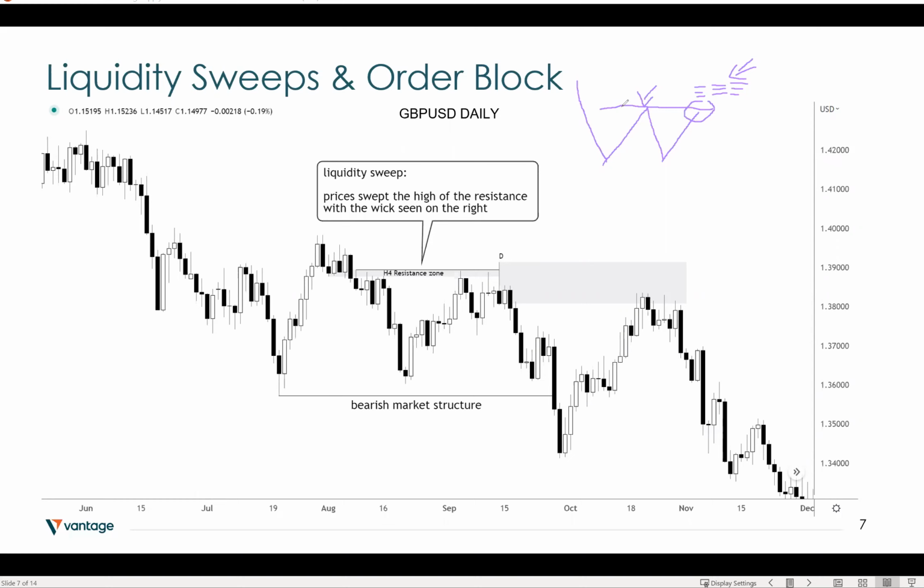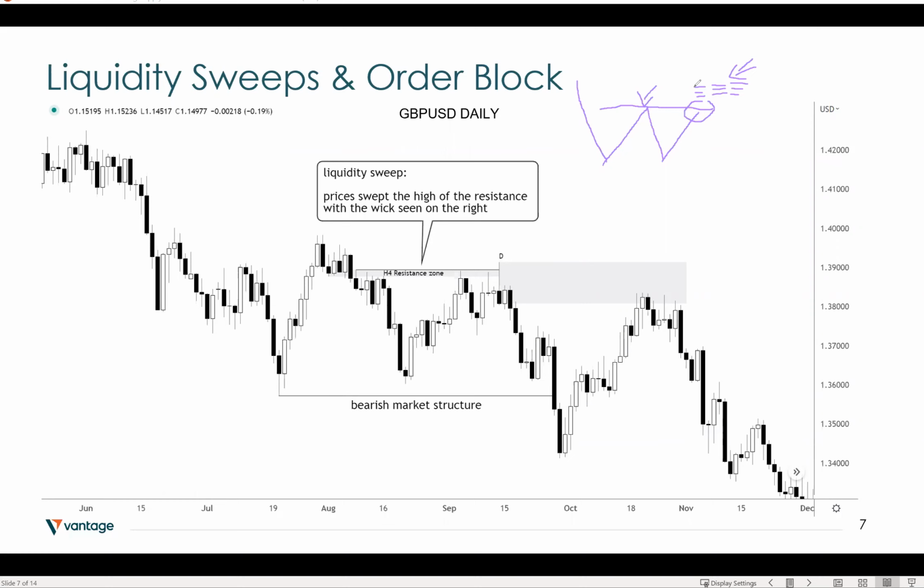Now imagine from a bigger player's perspective. If you want to get into the trade as retail traders, we can just take shorts, and our move itself would not affect price much. But if you're a big player coming in with huge volumes, coming in with a sell order over here, you need to find a place where you have a lot of people taking the opposite direction. If you want to sell, essentially you need to find people to buy from you. So if you're a big player coming in with huge volume, you need to tap into an area where you have a lot of buyers willing to take it at a certain price.